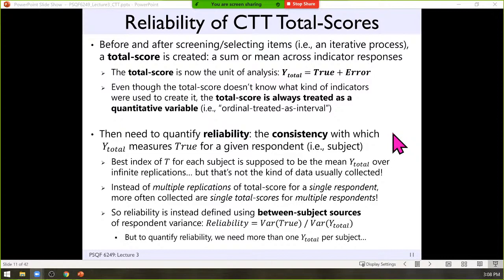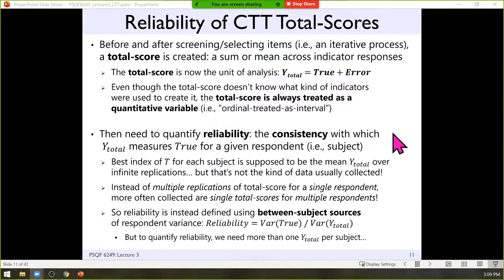There has been an increased interest in recent publications about reliability of within-person measurements, recognizing this problem, that the extent to which, if you did give a measure multiple times, so what's known as intensive longitudinal data or EMA data, ecological momentary assessment data, there's a lot of that nowadays because you can ping someone on their phone and make them answer questions. And if you do that several times a day for several days, you get a huge amount of data per person. And if you get enough people to do that, then you have a lot of people, then potentially you can think about reliability in two different kinds of ways.